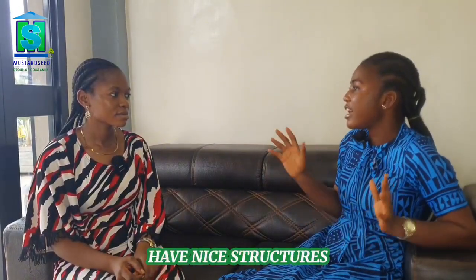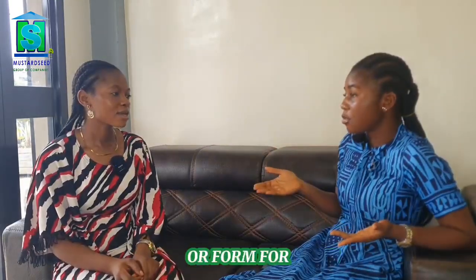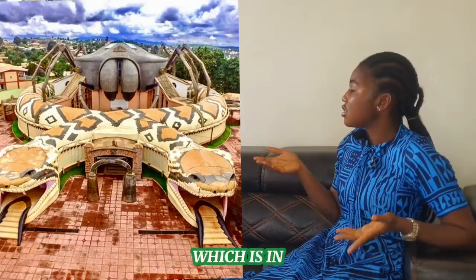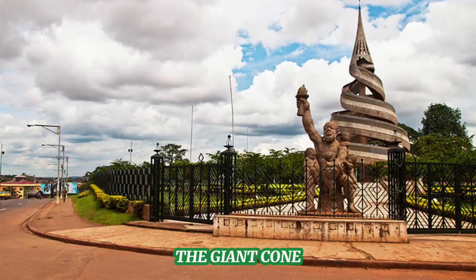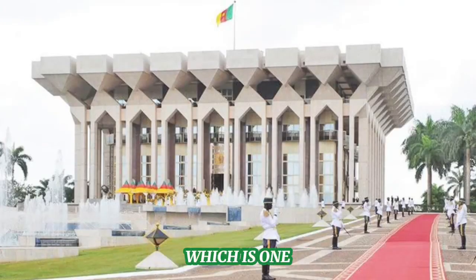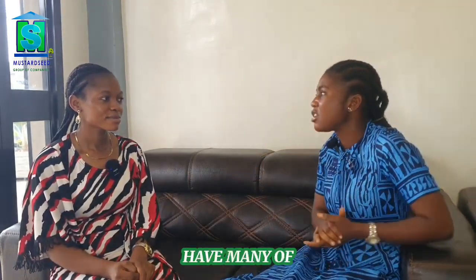We do have nice structures that don't just come in the normal building shapes or form. For example, the Fumban Royal Palace of the Bamun people, which is in the shape of a snake and a spider — the two-headed snake. We also have our Unification Monument, the giant cone. We also have our presidential palace, which is one of the best in Africa, in the form of an eye or something. So we do have many of them — monuments of iconic people.